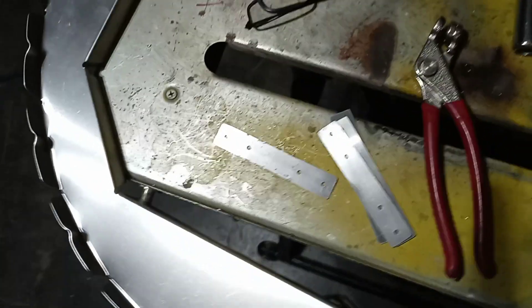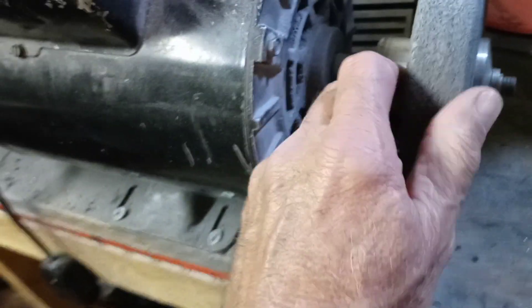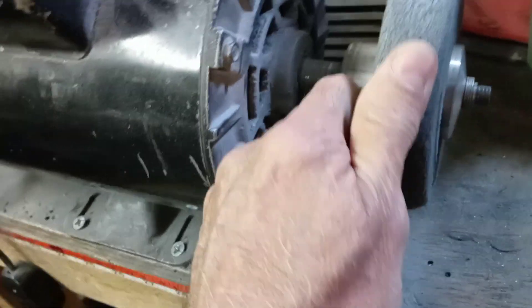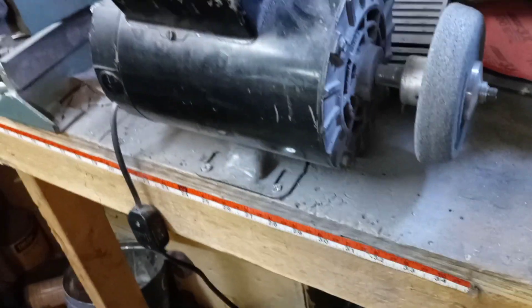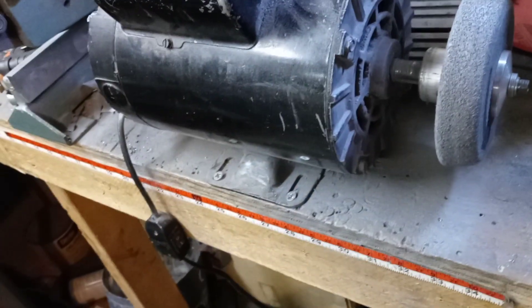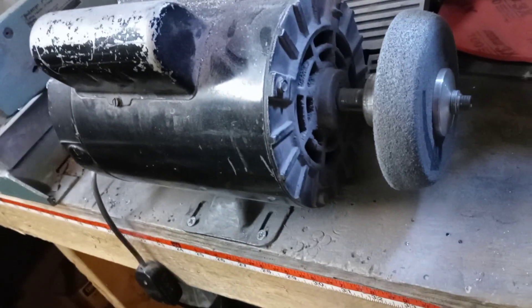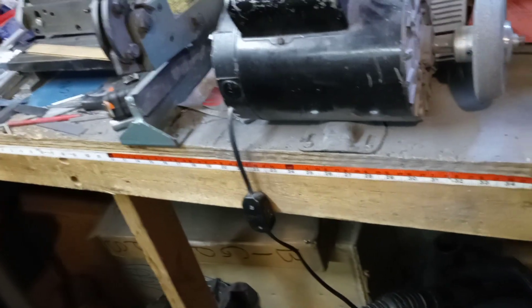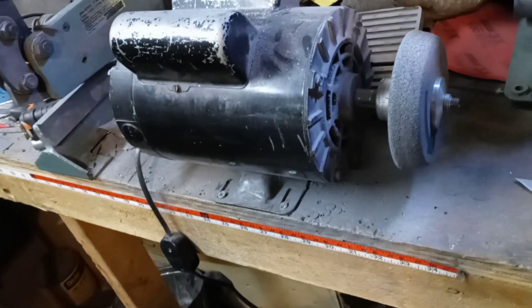Let me show you — I don't think I've talked about that before. This is what I call the miracle wheel. It's actually a Norton convolute wheel. It looks like it's stone but it's actually a little rubbery — you can stick your fingernail in it — but man, will it clean up and polish aluminum fast. I wish I'd had it when I built the original ultra cruiser, because it was sure helpful on the H5 and of course now on the new ultra cruiser. You need to clean up the edges of the aluminum so it doesn't crack.